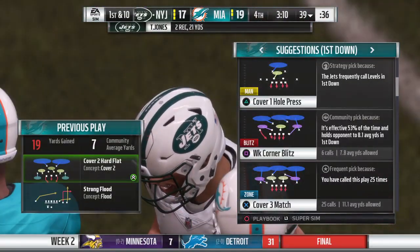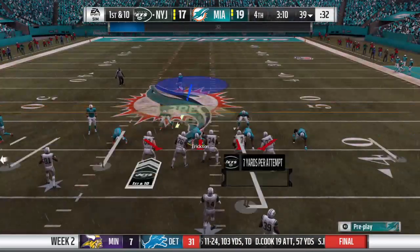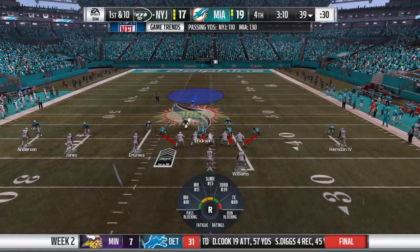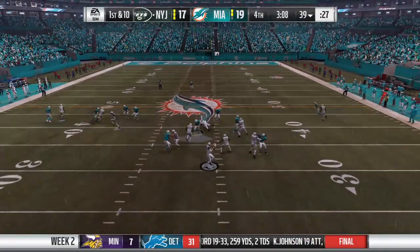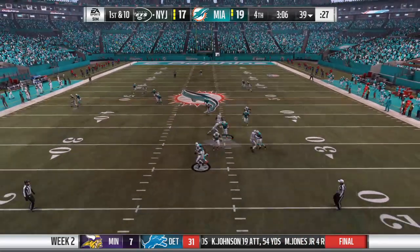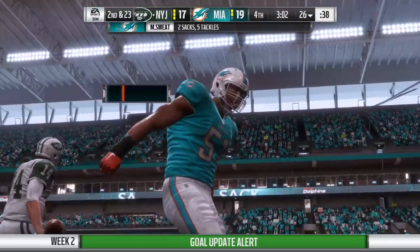The drive starting play, a good one. Give him 19. Working the sideline there. Good route, good catch. First down, and he gets out of bounds. Yeah, you have to like the play call because you have to run some guys down the middle of the field to draw some of the defenders away. They can't just let them guard the sideline exclusively. And a big loss falls here as he's taken down.